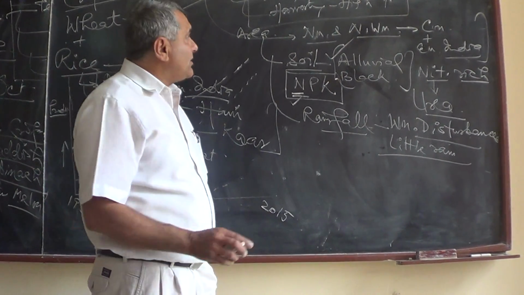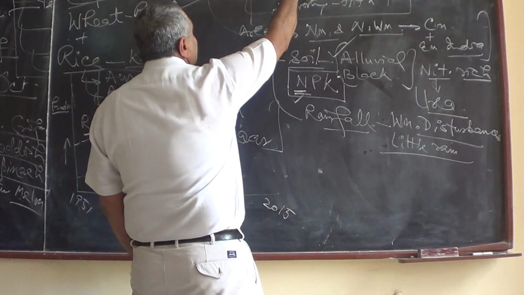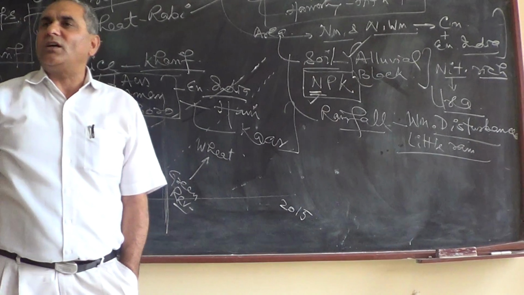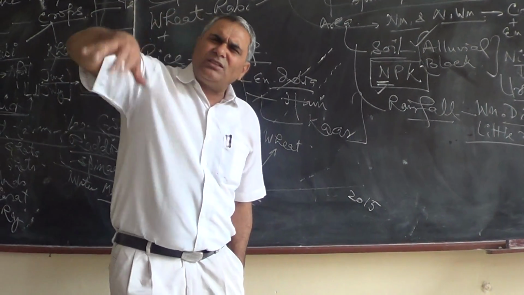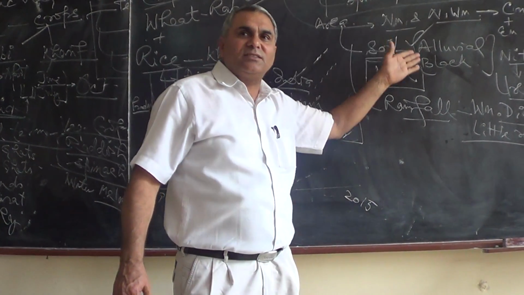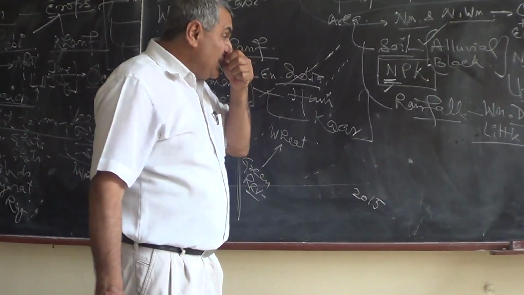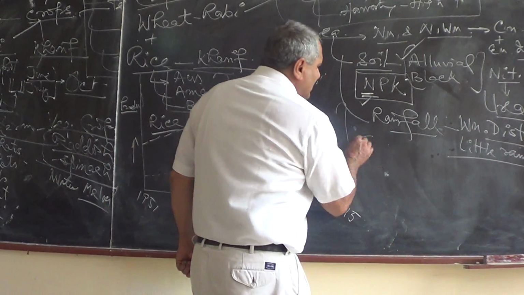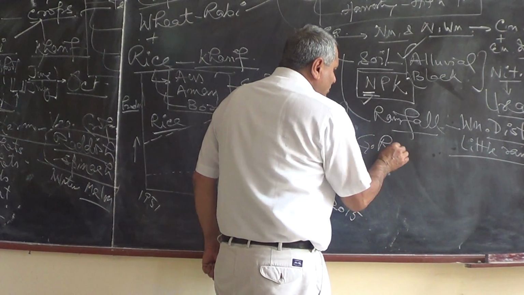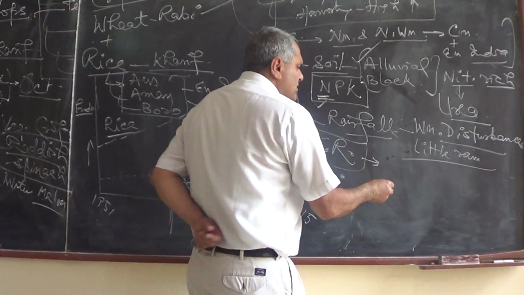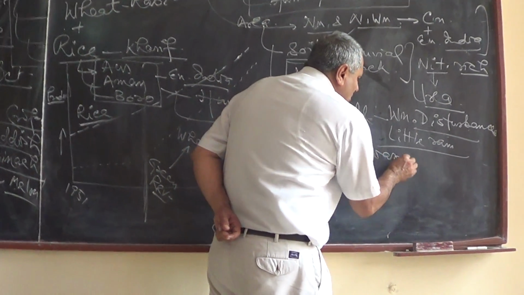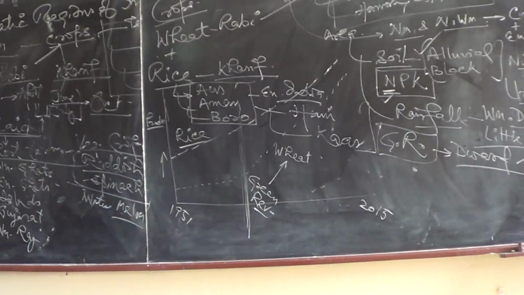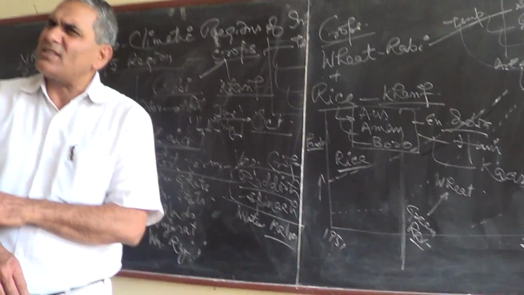Because this requires low temperature, this type of temperature condition is found only in northwest India, in Punjab, Haryana, northern Rajasthan, western UP. Only this part has these climatic conditions, these physical parameters. So, like I used the word green revolution. Green revolution is a term which introduced the dwarf seed. Dwarf seeds are basically one. I think I told you the story once.